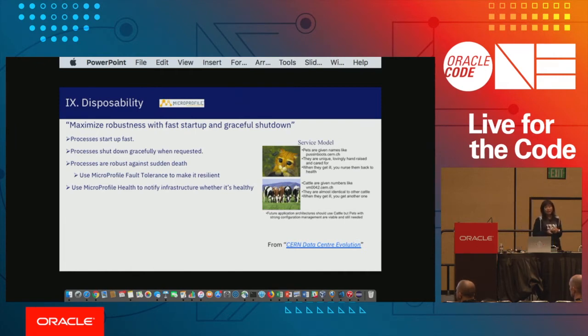The next factor is disposability. This is trying to say you should always treat your microservice as cattle, not as a pet. You shouldn't give special treatment to one particular instance or microservice. All instances of the same microservice for the same operation should be exactly the same.